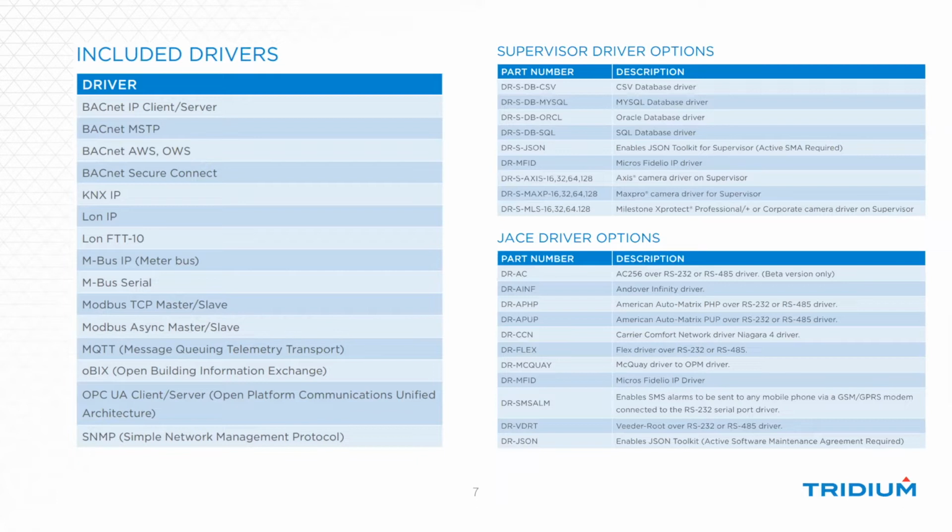On the supervisors, there's a couple of drivers as well here that are more database drivers. And then we have a couple of JACE driver options. That means that we're able to connect to different types of equipment, like McQuay drivers, American Auto Matrix, Andover Infinity drivers. So this is just an example of some of the tools that we are able to use to literally complete that connection and connectivity to any device and being able to offer that to our channel.